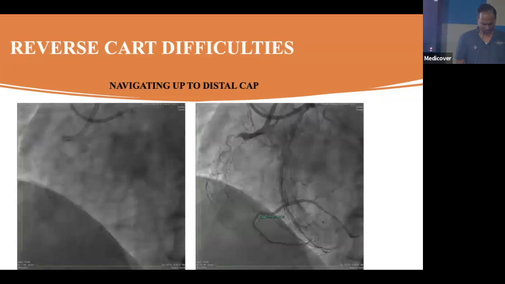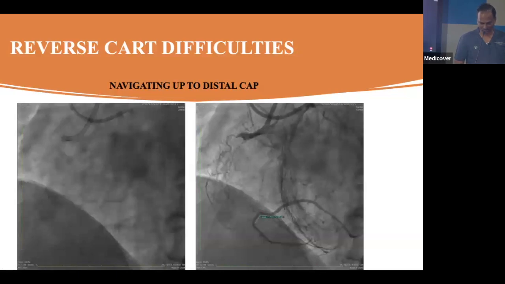So you can have multiple difficulties. You see, if you have a PDA like this, it is quite coaxial with the PLVB. It's very difficult to direct your wire into the proximal RCA. It's almost impossible. Now we have an option of using a dual-lumen catheter, Sasuke, which can be used even retrograde.